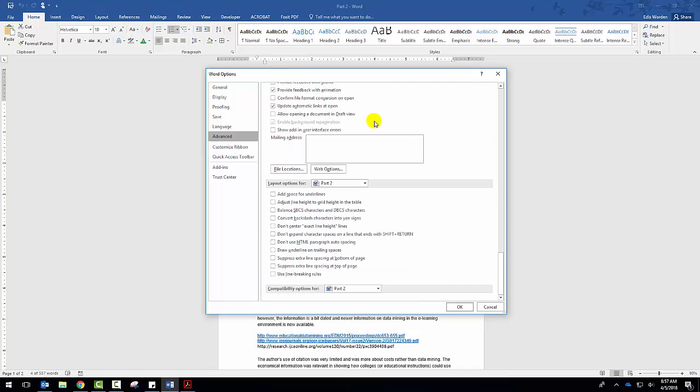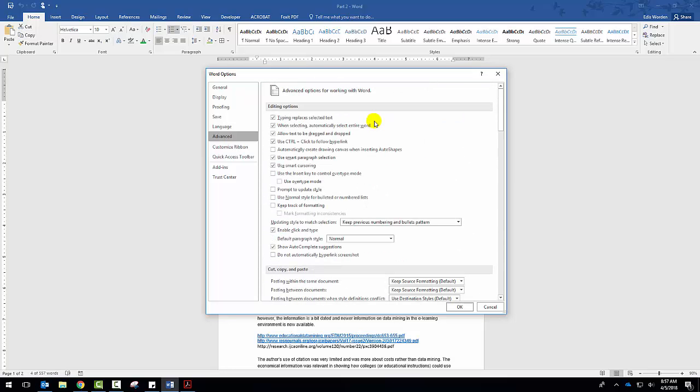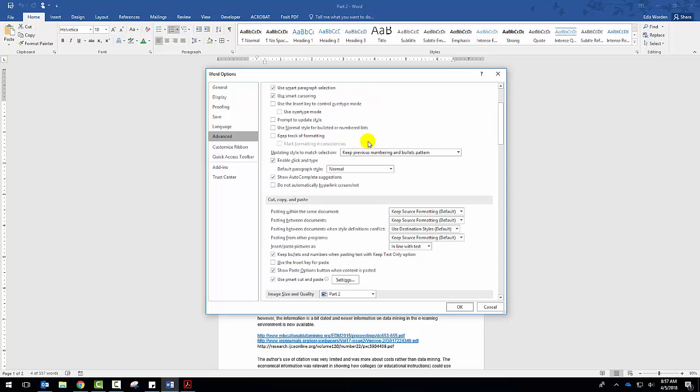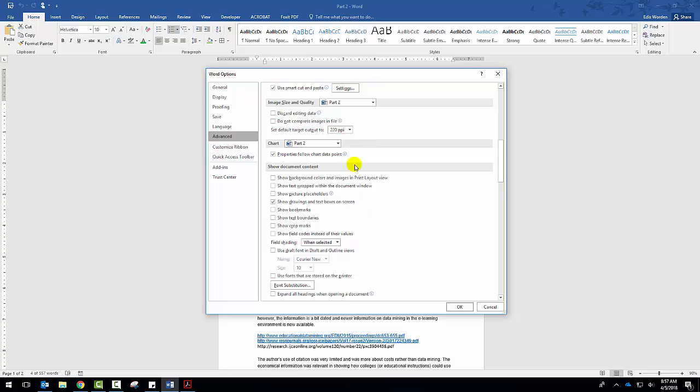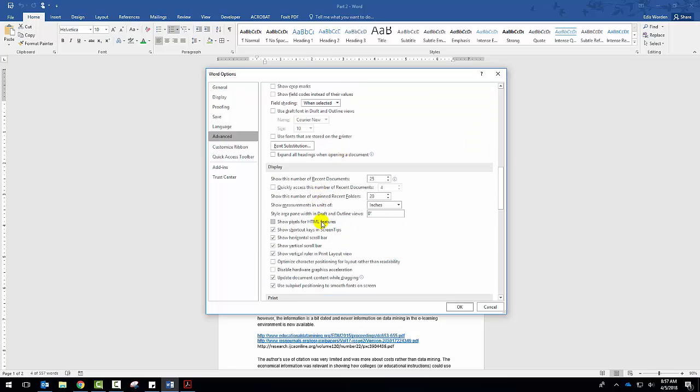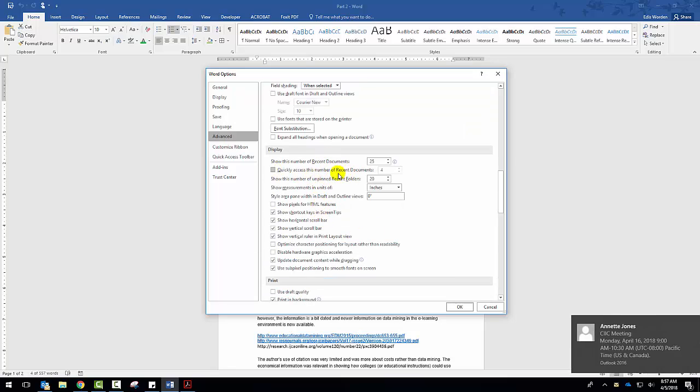Again, a lot of this is all defaulted. Usually the default is good. I would recommend going through these. I can uncheck and check anything that I want. It just really depends. And if you really need some help with this and want to understand this a little bit further, please let me know. I'll do a more extensive video on it. I just don't want to go too long as it already is going. So please keep in mind that you have all of these options, what you can show, what you don't have to show, how you want it displayed, how many recent documents you want, show shortcuts and screen tips.